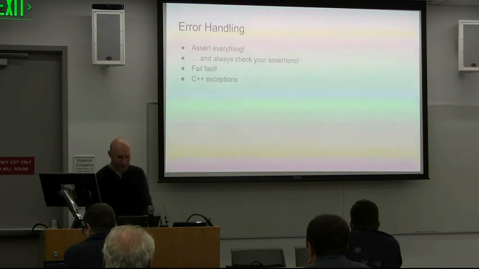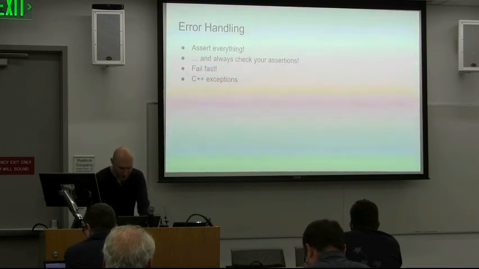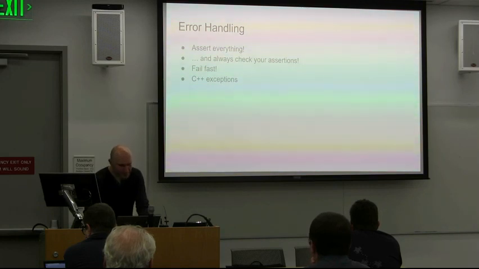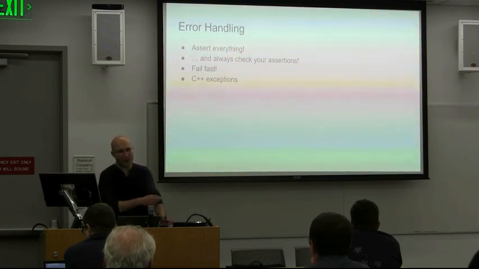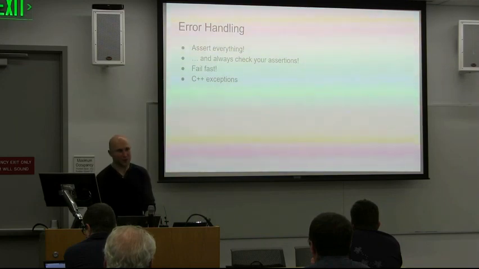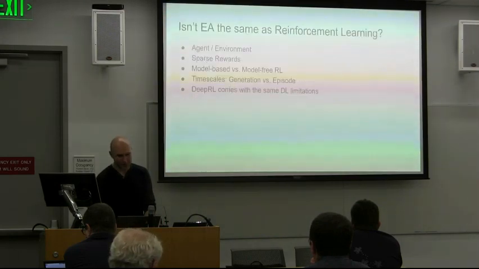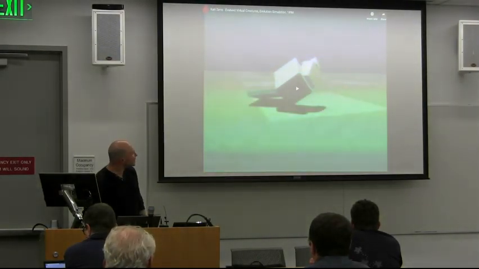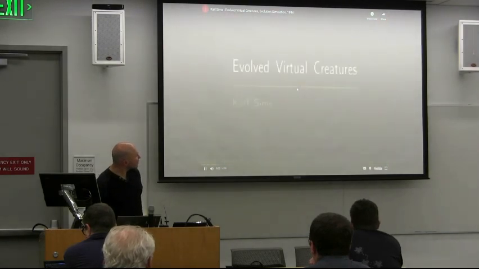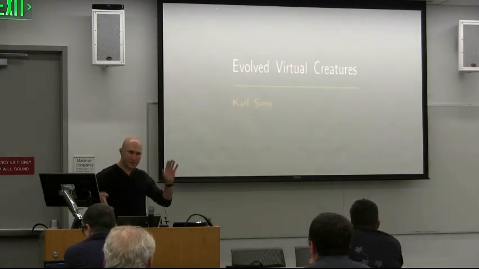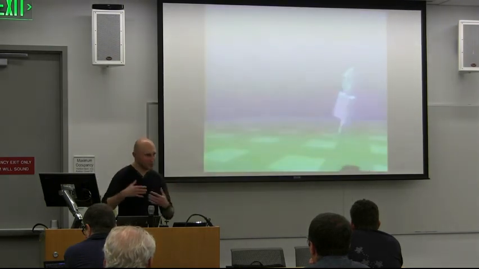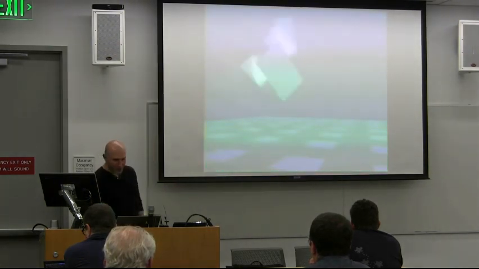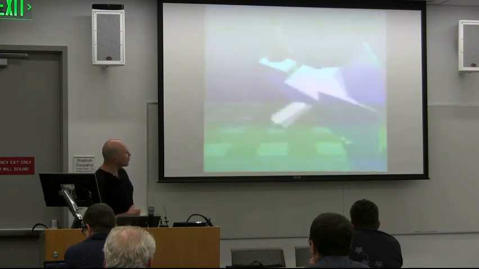I'm going to show you one more video, and I'm going to wrap it up with that. It's a classic video, and I have a feeling that some of you may have already seen it. It's called Virtual Creatures, by Karl Sims. This is something from, I think, the 90s. It's not exactly new, but it's really beautiful. It's a virtual environment that involves creatures, both the morphology, like arms, legs, whatever they have, and also the controllers, like how they move. And it's a collection of these things that involve really interesting things.